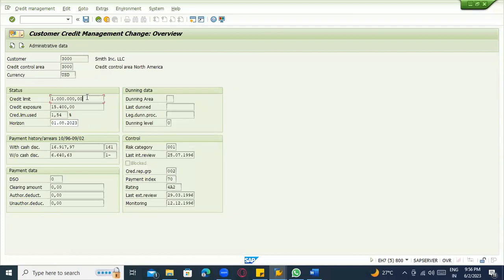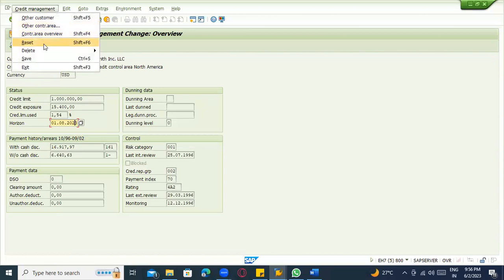Just the credit limit is 1 crore. So that's what it is like, and this one cannot be changed.